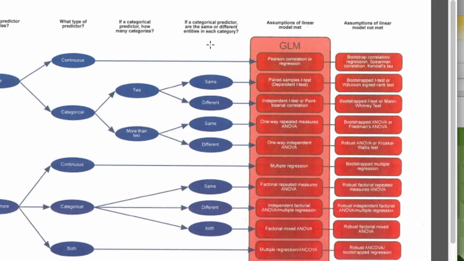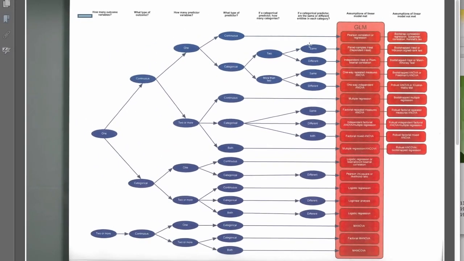Well, the thing is, if every condition contains the same test subjects, then all test subjects go through all conditions, and that's a within subjects design. Now, if every condition contains different test subjects, then you choose different, and it's called a between subjects design. And if you have two or more independent variables, then it is, of course, also possible that the conditions of one independent variable contain the same test subjects and that the conditions of the other independent variable contain different test subjects. And in that case, you choose both.